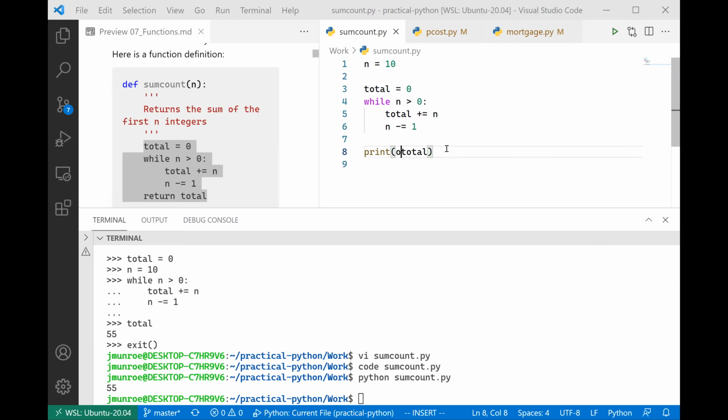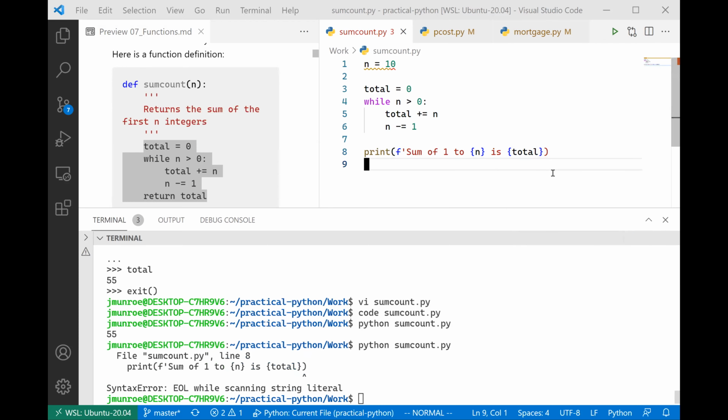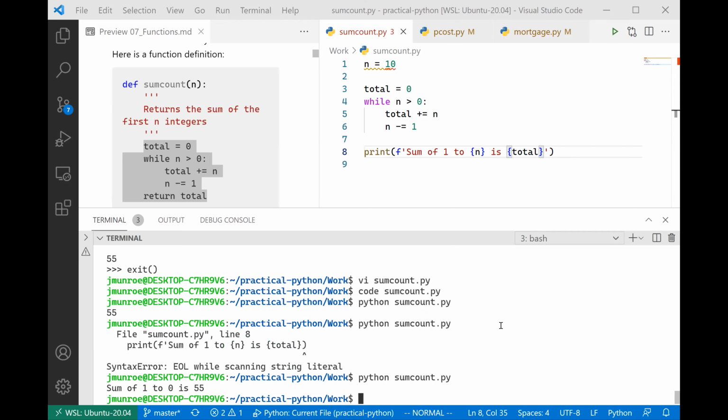So let's be a little bit fancier. Let's use some F strings to make that program a little bit better. Oh, I must be missing a quote. So you see these pieces work together.